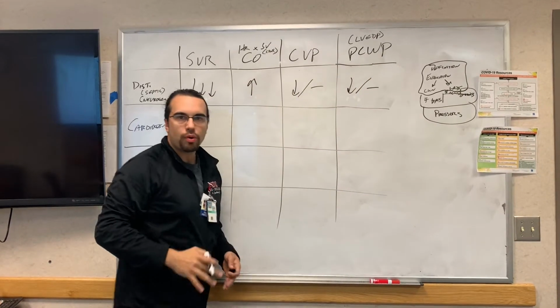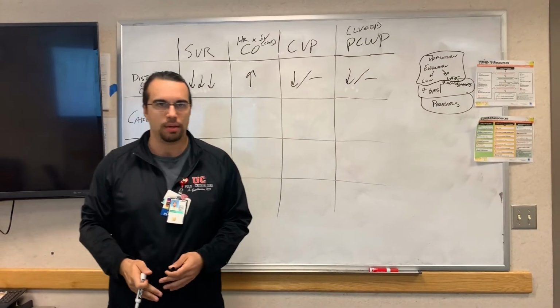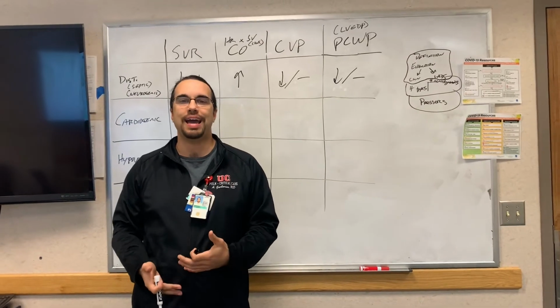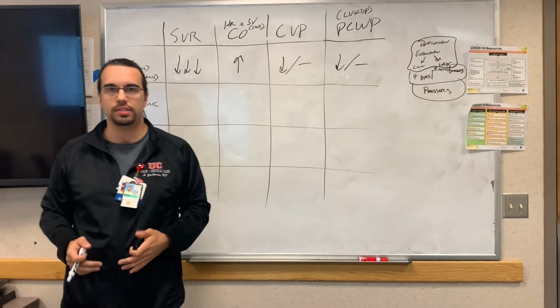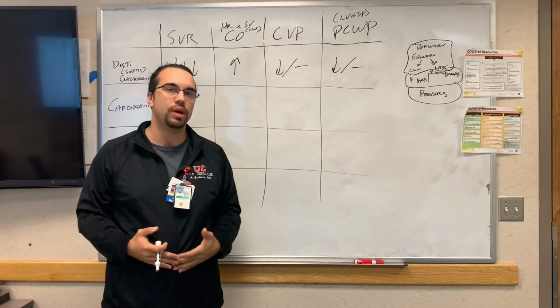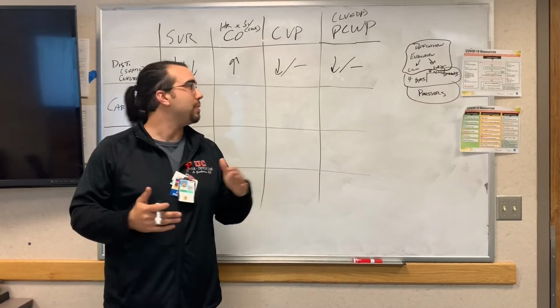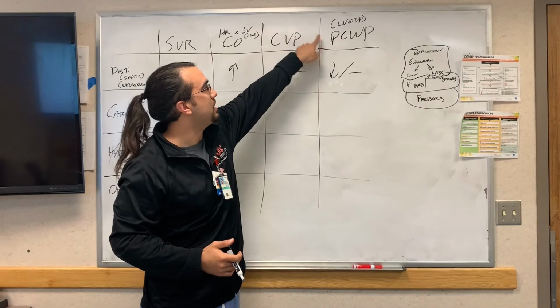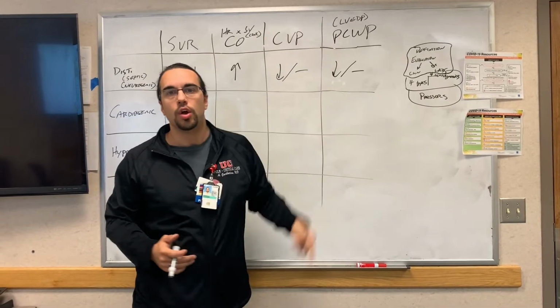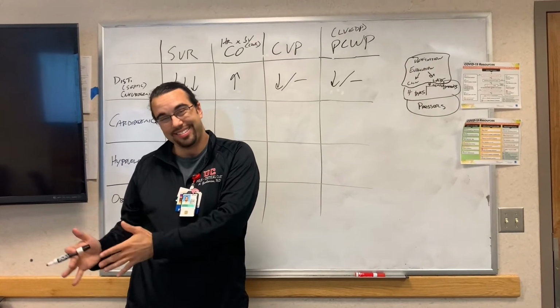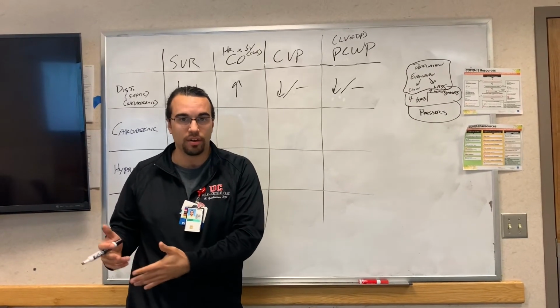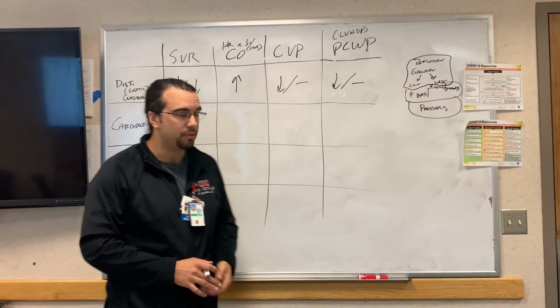A note on wedge pressures. We don't measure these routinely anymore. You're not going to be putting Swan-Ganz catheters or sending your patients to the cath lab to measure their left ventricular end diastolic pressure. We have non-invasive ways of accommodating some of this stuff, but in the clinical situations in which there's a difference between these two, you're almost always going to be figuring that out non-invasively, either with a clinical history and a clinical picture that you're putting together, or more commonly now with ultrasound.